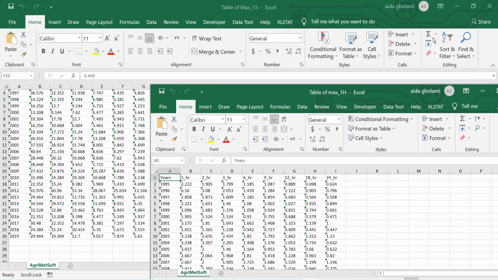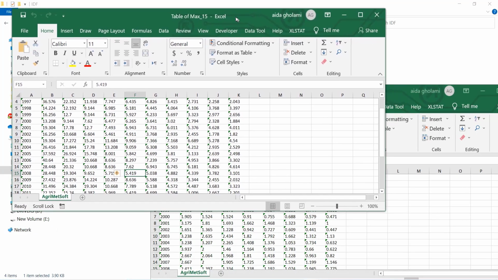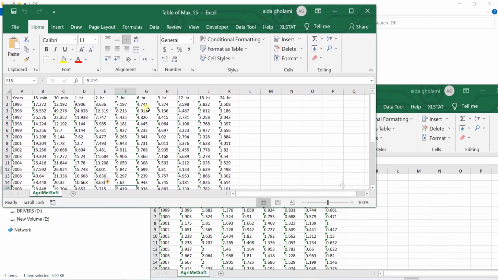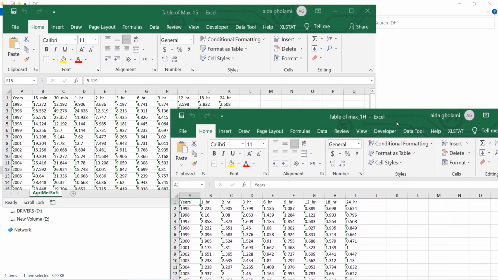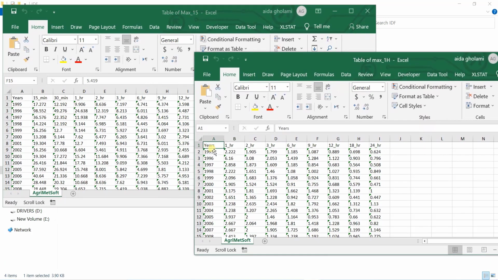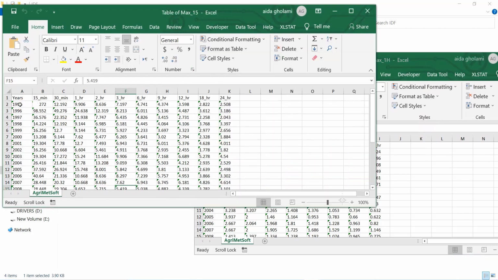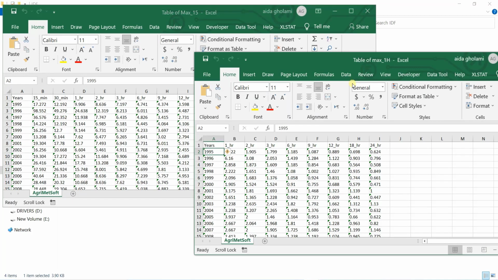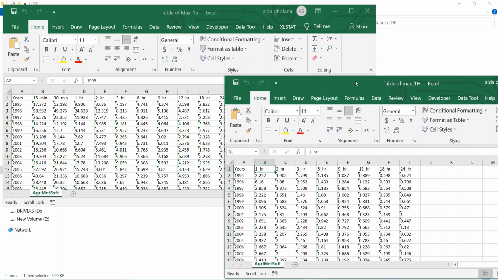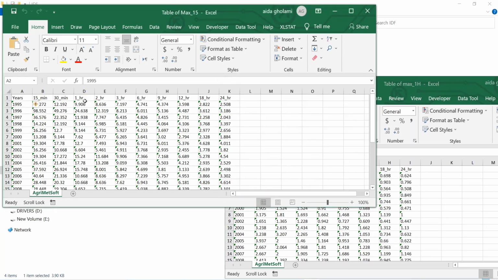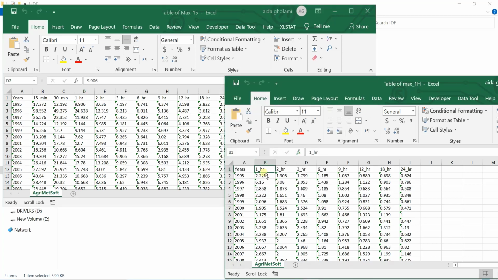Okay, let's look at these two sheets. So, you can see for the same year, and these data are for the same gauge, okay? For the same year and for the same time step, 1 hour intensities, you can see the maximum of intensity is different.